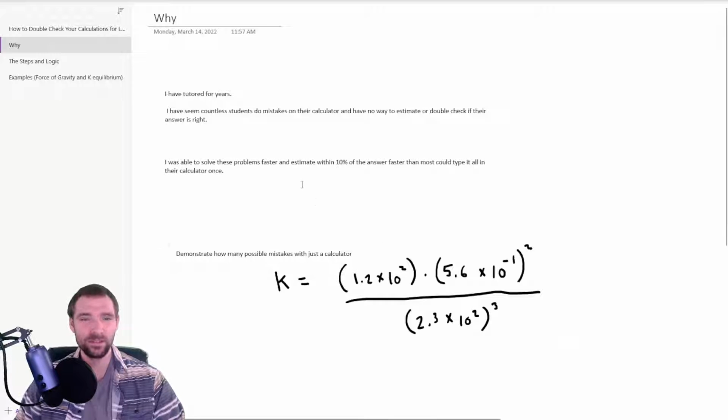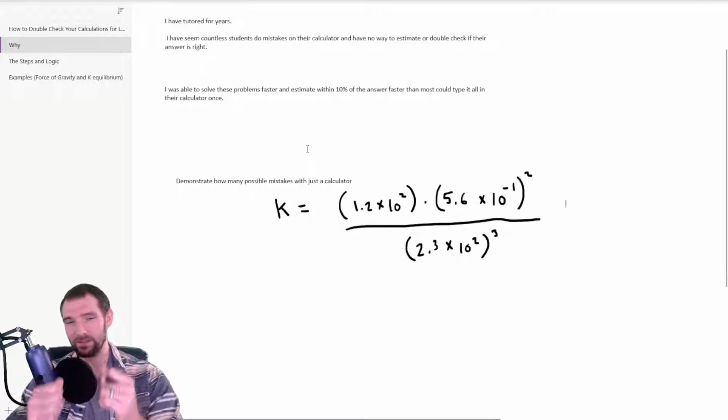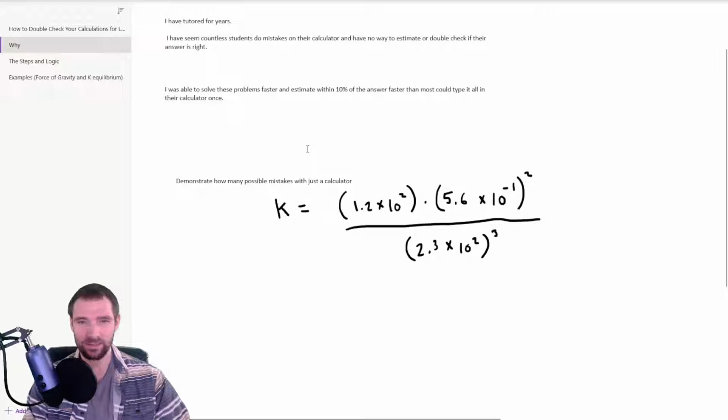It's very useful, because most of the time when students had a problem like this, they would get their graphing calculator out and be trying to work on it. And I would get an estimate faster than they could get the actual answer with their calculator. I would look at this problem and get a rough idea, within 10% accuracy, using these numbers. It's very useful to have a rough idea of what your number should be, because then I use that to double check the student's work to see if the answer they gave was reasonable.